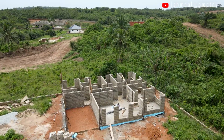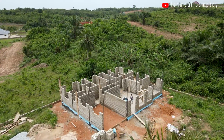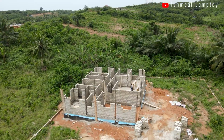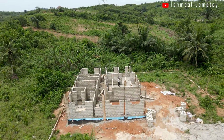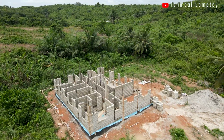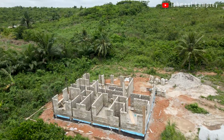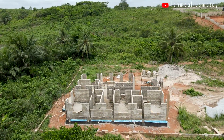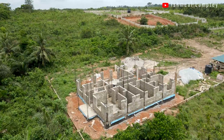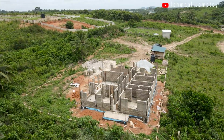Sometimes orientation of building, some people get it wrong, and it's not entirely their fault, because especially a place like this at Asebu, at the very beginning, where there were no roads, demarcations were not done, pillars were not done, and the rest, you sometimes get it a bit wrong in terms of orientation. So in case you're building at a place where demarcation is not properly done, you have to take a lot of things into consideration. You either get whoever is responsible for the demarcation of the land to direct you entirely to where the road is going to be, so that you don't end up positioning your building wrongly, where your building is going to be facing the back side, the side, as against where it should be facing the road or the front side.